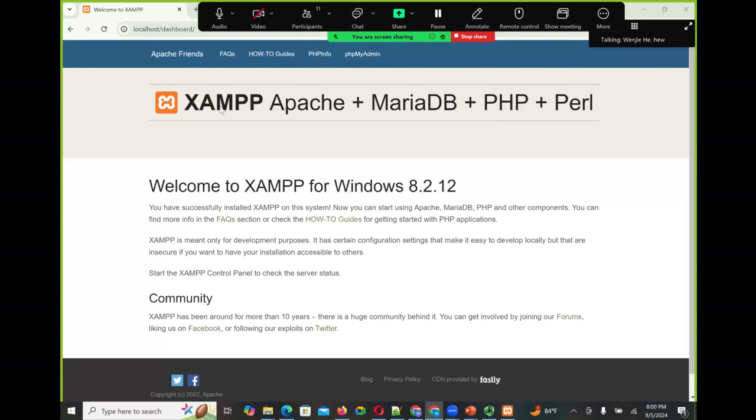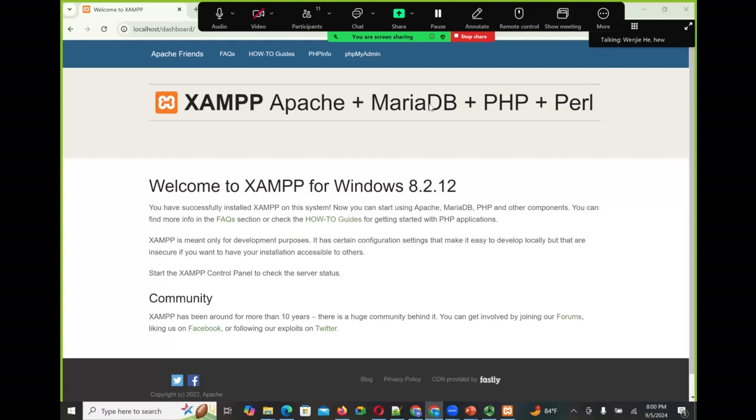See? Then XAMPP Apache plus MariaDB I mentioned last time. This version I installed in the spring semester. This semester I haven't installed the current version. So I may try sometime later to see if this is changed, MariaDB, because we want to see MySQL, not MariaDB. But don't worry, because I looked at the document somewhere, it says the DBMS included is the MySQL version. It's not MariaDB. Okay, so we just ignore it.